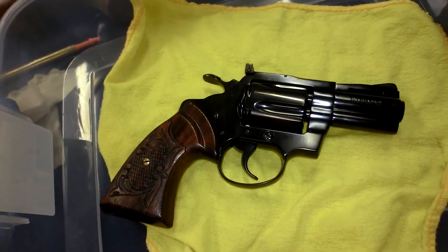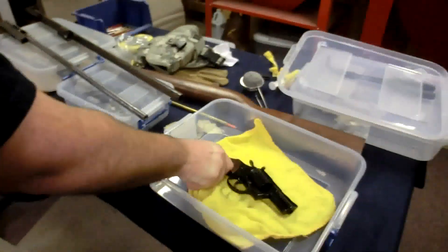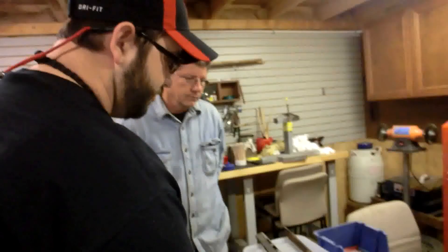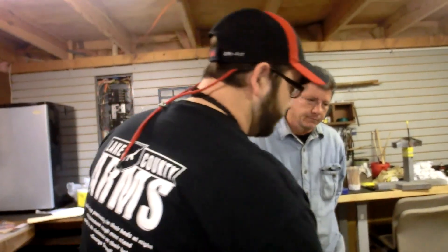That's a nice Diamondback pistol that was totally redone. When it comes to re-bluing, there's a product on the market called cold bluing, but it doesn't hold up very well — it only works good for minor scratches. The actual bluing Danny does is a hot salt bath, which chemically changes the outer shell of the metal into the bluing you see on it. It opens the pores of the metal and pulls the finish down into it, so it's actually part of the piece. It's done right.